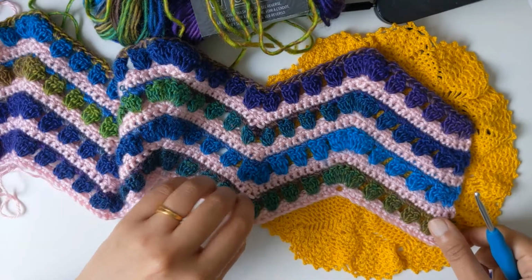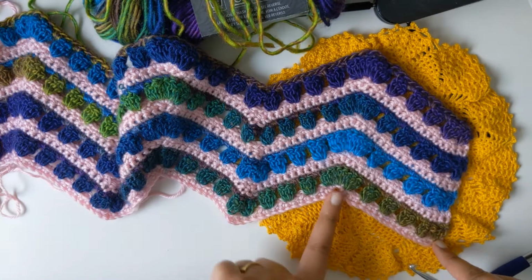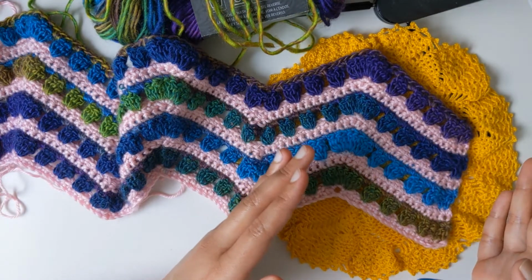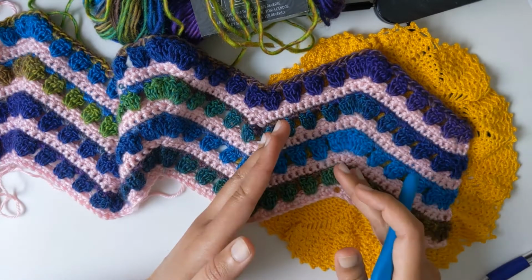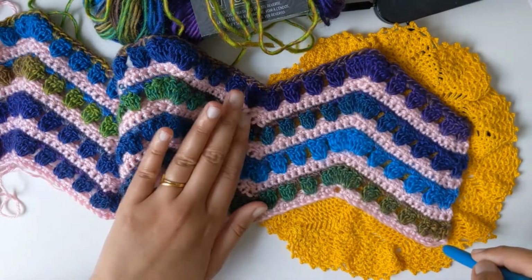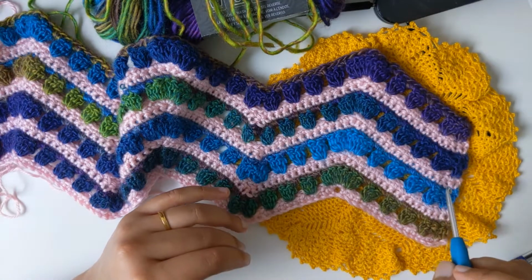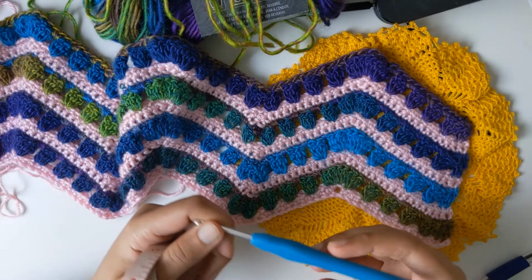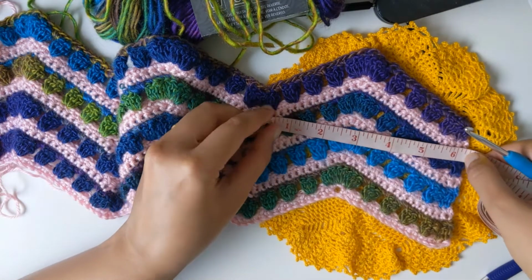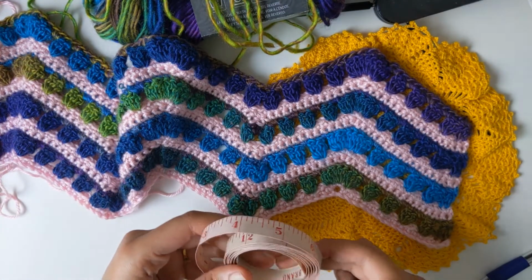For row number 1, you're gonna make chain stitches in multiples of 29 because you need 29 chain stitches for each chevron. So as many chevrons as you need, you're gonna make that many multiples of 29. Once you're done with that, add 5 more chain stitches for the sides so you get a clean edge on either side. So 2 chain stitches on either side and 1 chain stitch for turning. If you use the same yarn and the same hook, which is 4.0 as mine, each of your chevrons is gonna be around 6 inches wide, and that's how you can calculate how wide you need your blanket to be and make that many chevrons.